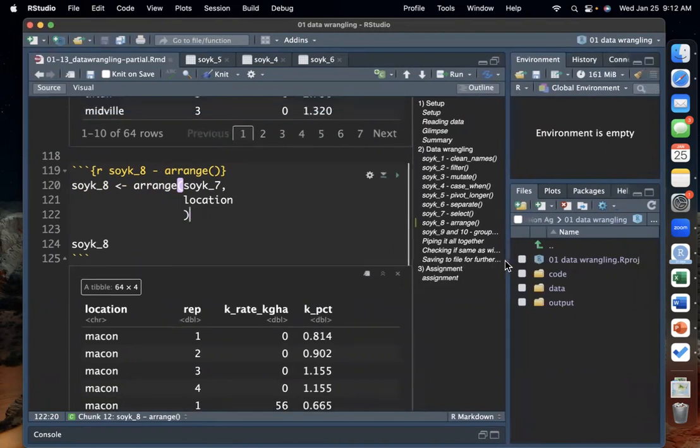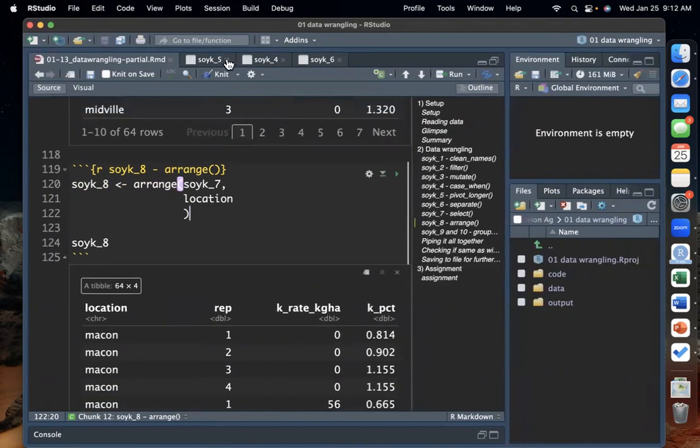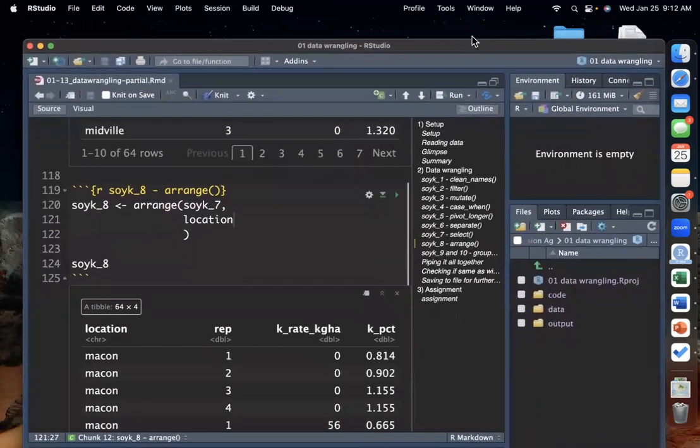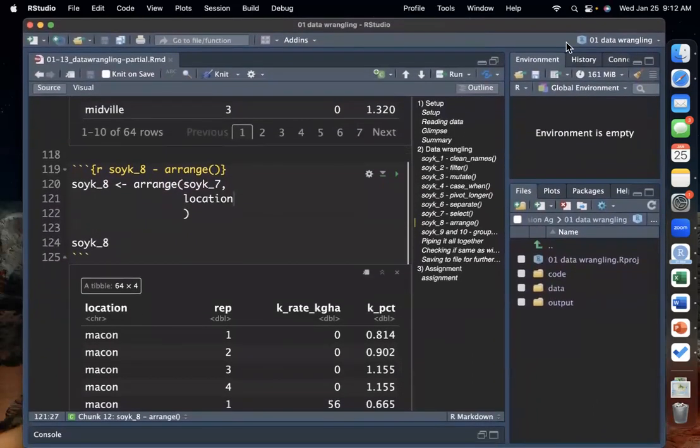Okay, so if you open your RStudio project, you should be seeing something similar to what I am seeing here. So again, how do you know that everything is set up correctly? You should be seeing the 01 data wrangling project name on the top right. If it says project none, you're not doing this right. You're not in this project, and the relative paths would not work. But I do assume that all of you already figured this out, since we've been working with this for the third class now. If you didn't, let me know.